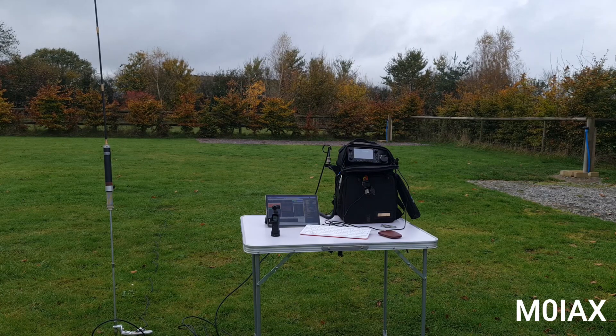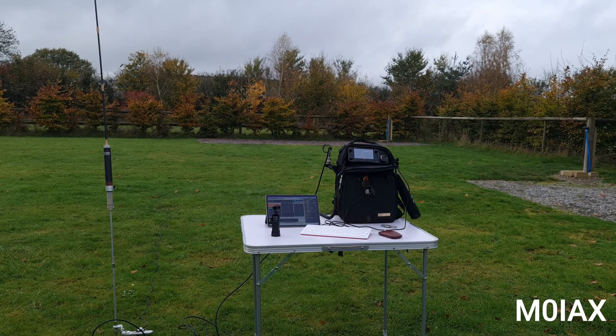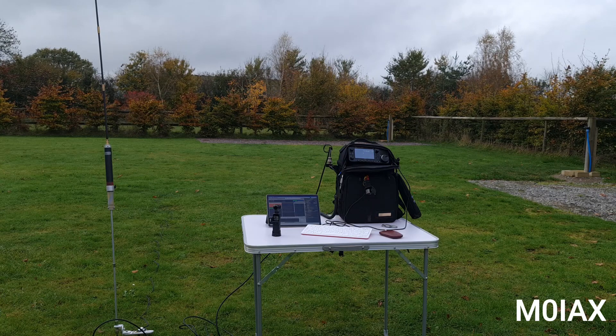So hopefully that's of use to show how we set the Raspberry Pi up in the field and where we can use it — we can use it anywhere. These are great little computers, and I particularly like this one with the keyboard. Even if I could have brought a monitor with me — I've got one inside that runs off 5 volts as well, so I can connect that to the same power adapter that's running the Raspberry Pi — but the VNC option is just a little bit easier, fewer cables, so it's ideal. And the Wi-Fi is coming from the phone which is filming this, and they all connect and run over that.